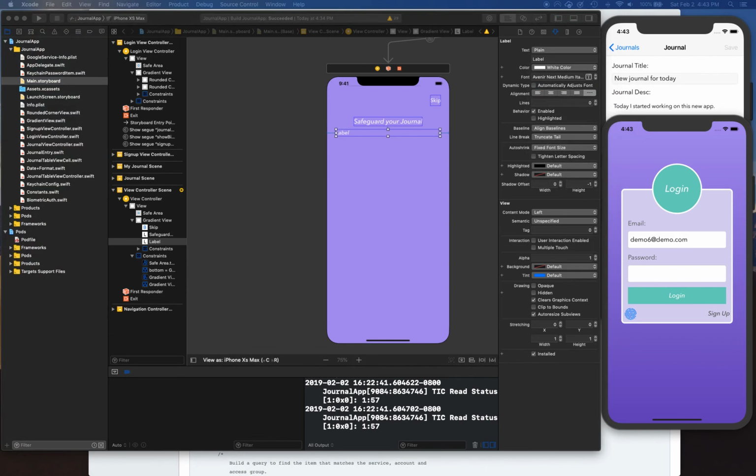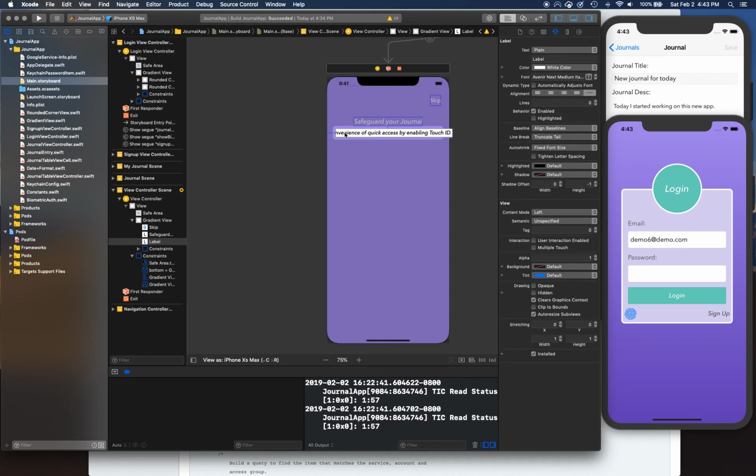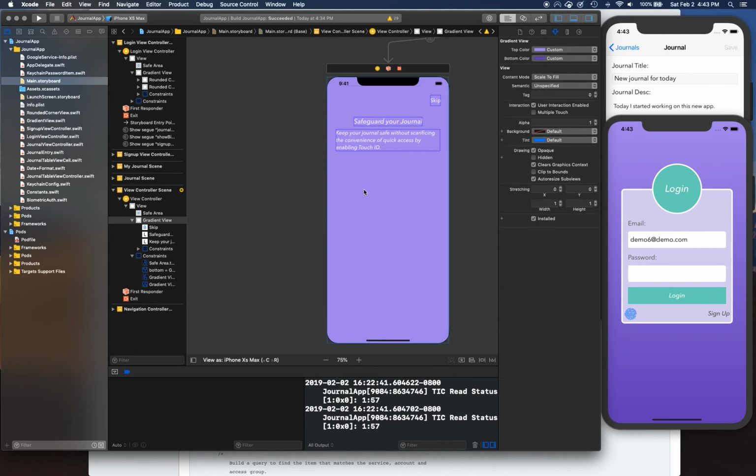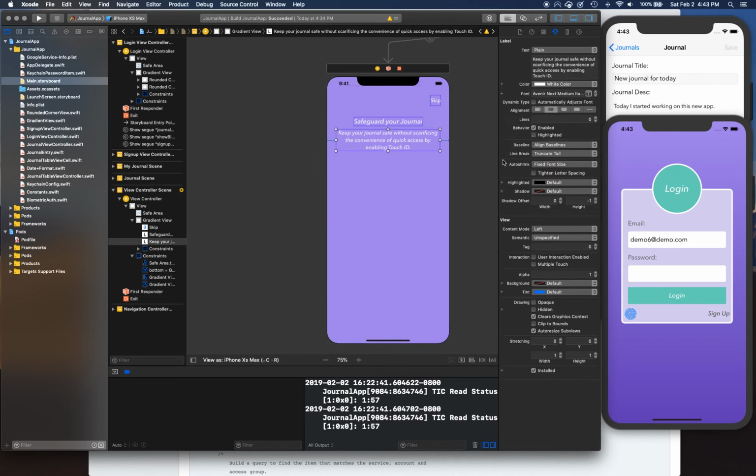And what it's going to read is this. Okay. Let's make it center aligned.